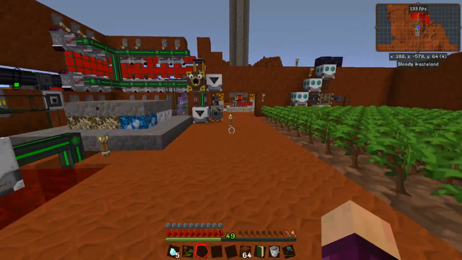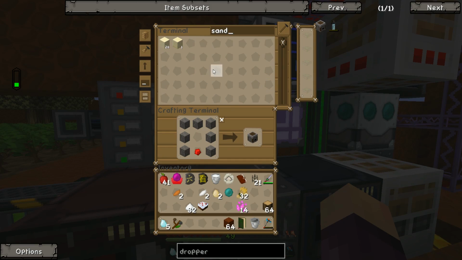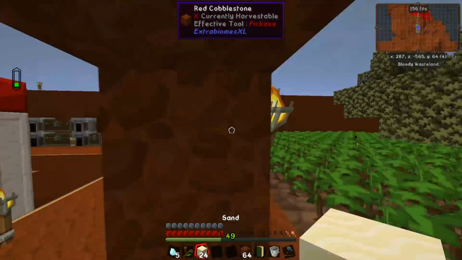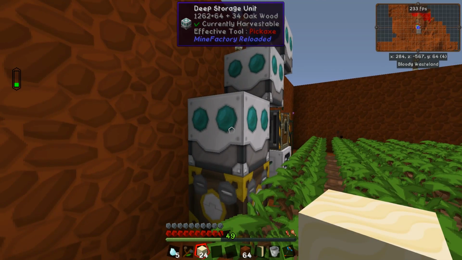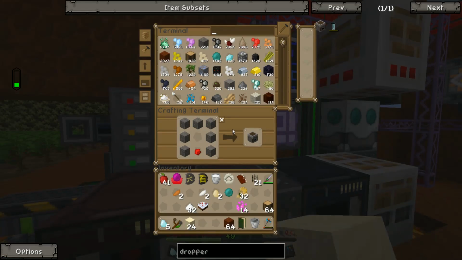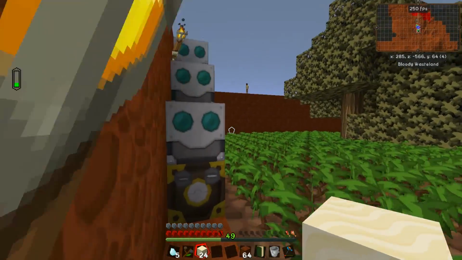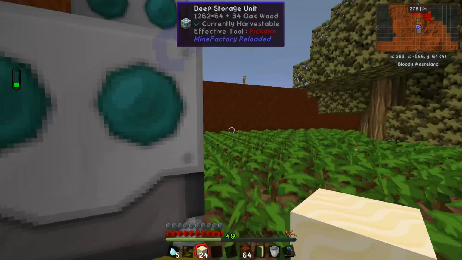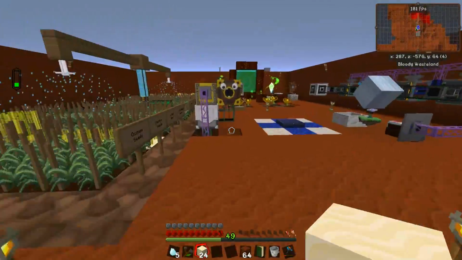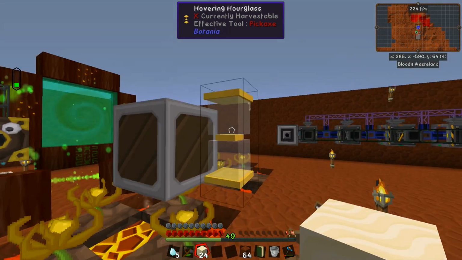Let's go quickly back to our AE system and grab some sand. One thing we should probably do, and one thing I probably will end up doing between episodes, is putting a storage bus on this deep storage unit so that our AE system can access that 80,000 wood, because right now if we look in the system, it's not there, it's not connected in any way. But if we put a storage bus on there, our AE system will count this as a chest, and then we'll be able to access all 80,000, at which point we can stick an export bus onto this dropper over here and keep this thing full of oak wood at any given time.